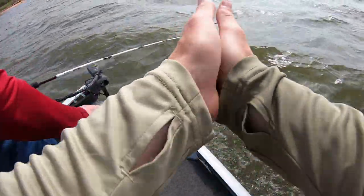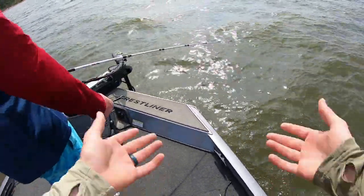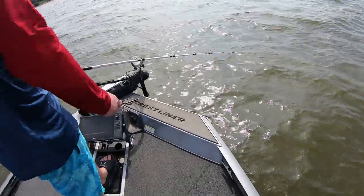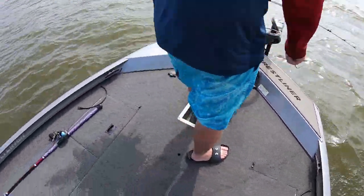That's how we do it — first spoonbill and I'm liking it! That fish fought harder than anything I've caught in a long time, maybe comparable to some saltwater fish. I'm throwing pretty heavy gear and that fish kicked my butt. He took like 30 yards of line at one point, just wrecking it.